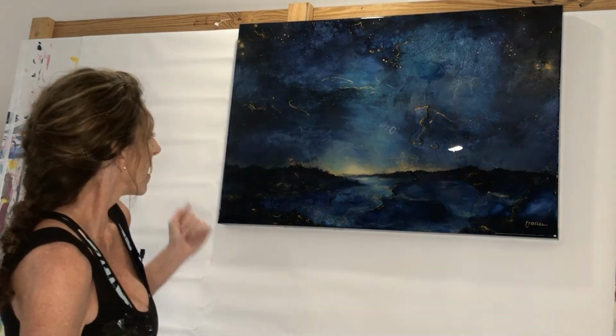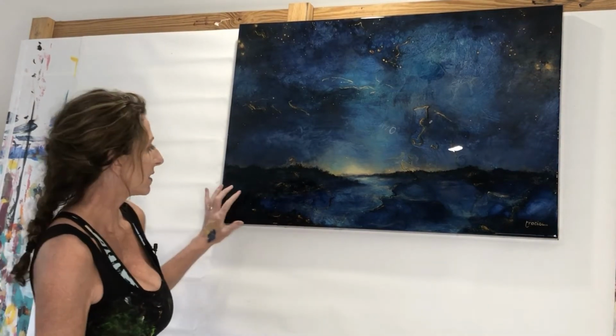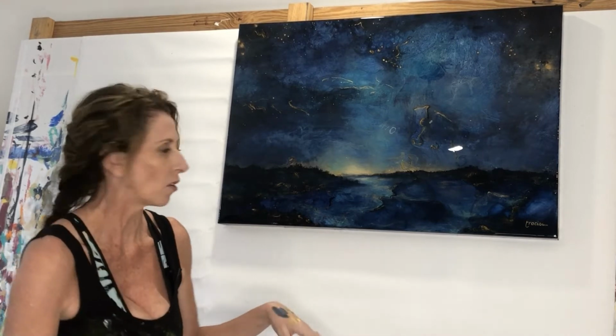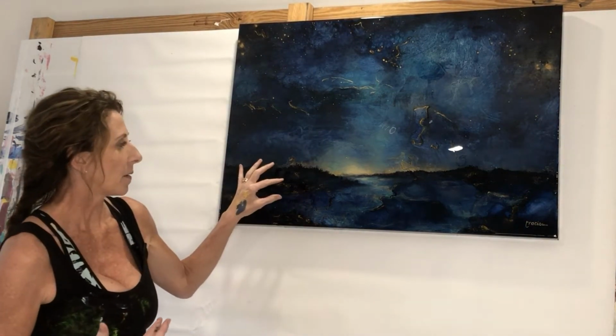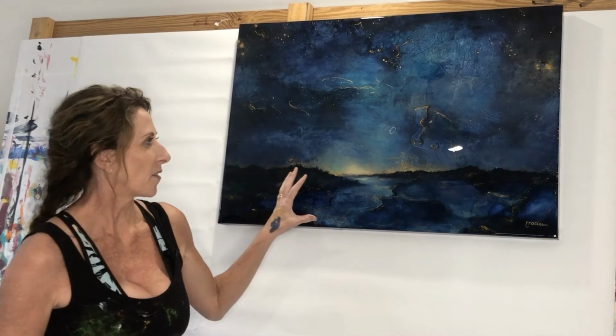Close up, you'll also see I've used quite a lot of different colors of glitter in this, and some really deep lines in the sand, in the land, to create that illusion of hills and depth and vegetation and all sorts of things like that. So a little bit magical, a little bit kind of otherworldly, spacey, but absolutely love this. Major burst of color. Let me know what you think.